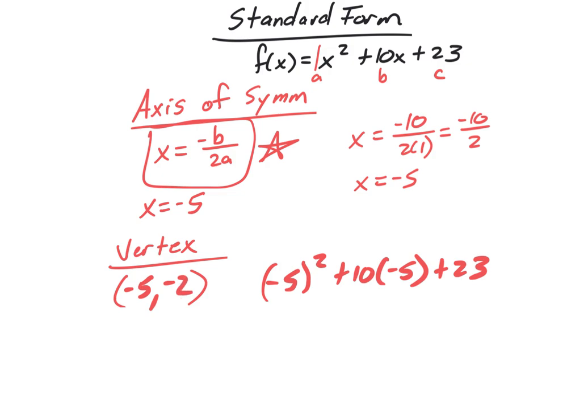Okay. And I know I keep saying this, but can I get the vertex from my calculator? Absolutely, okay? There's going to be some times where your axis of symmetry is going to be a fraction or a decimal. And so that's why knowing this rule right here is going to be really helpful, because when you look at it on your calculator, it might be something like 2.3 repeating, right? And that's not how we want to write the axis of symmetry. And so we have to know how to write it in that fraction form, and that would be the quick shortcut that we can use to get it there.